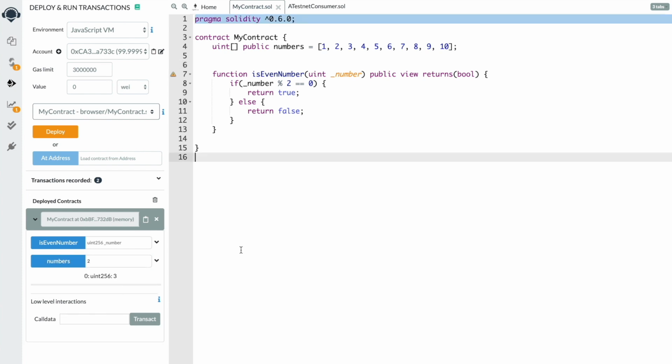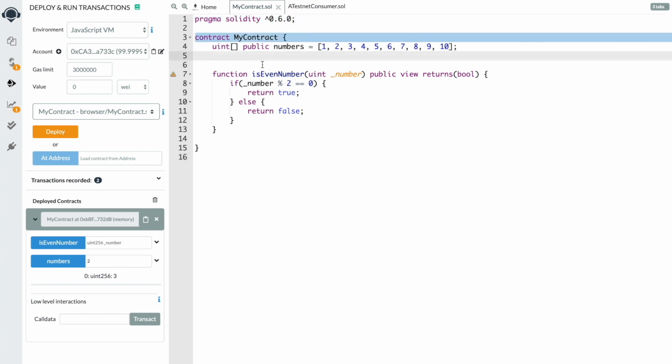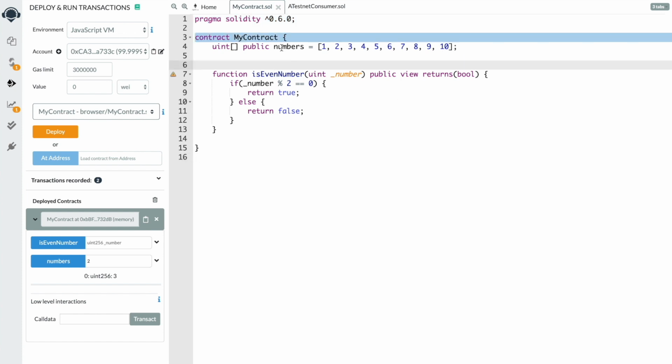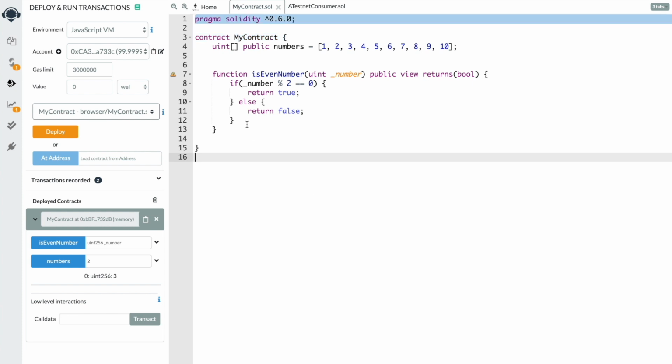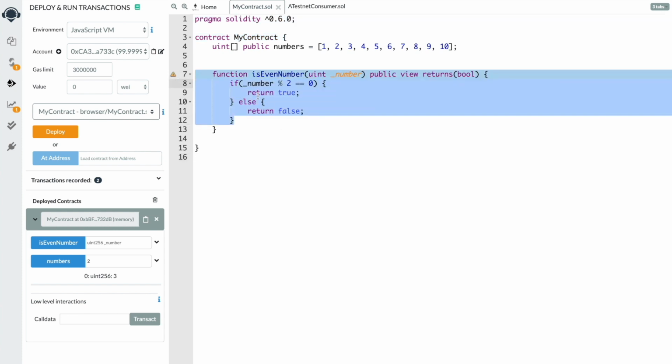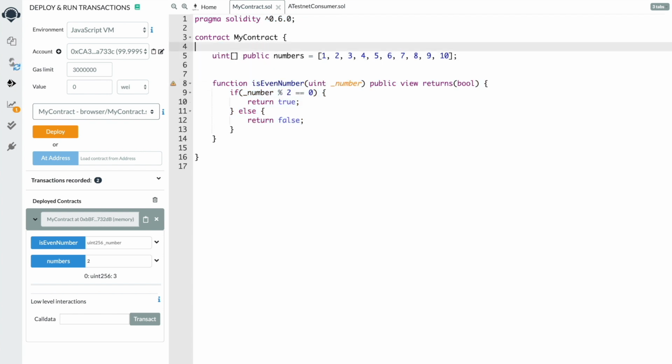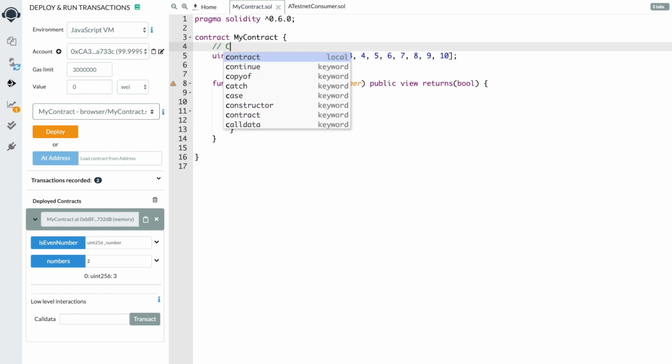All right. So now what we can do is create a function that will actually iterate through this entire array and then count all of the even numbers. All right. So what we're going to do inside this function is create another conditional like this. So a control structure, conditional.